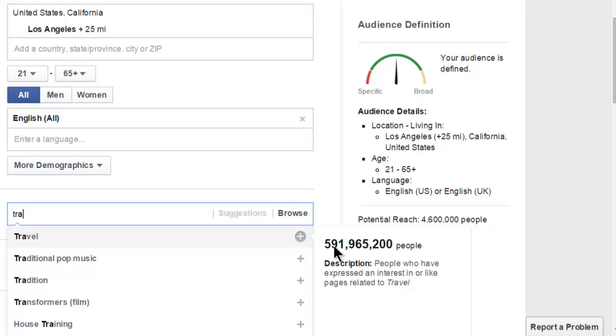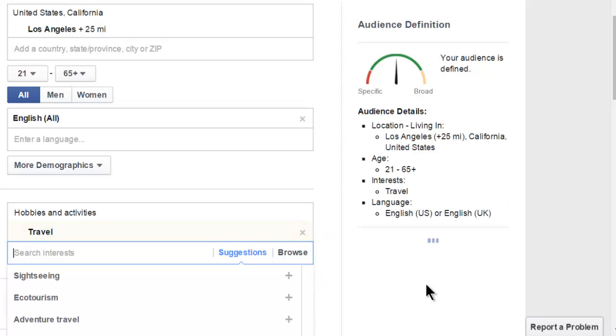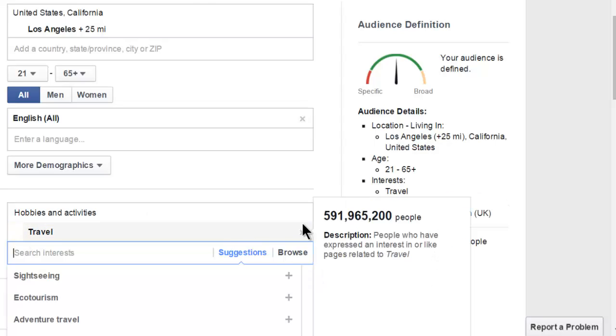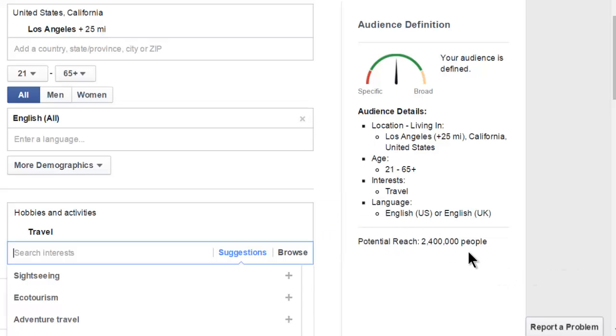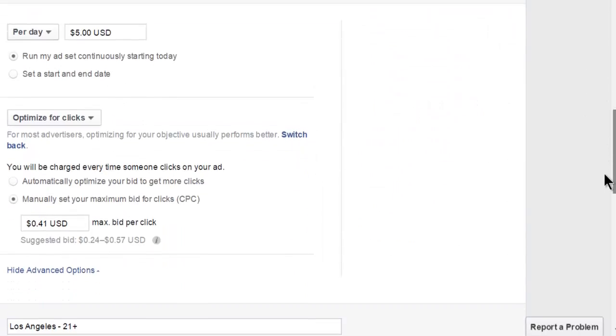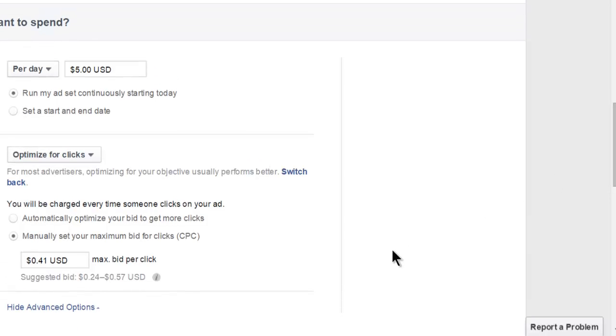That's a big audience. However, we're just doing Los Angeles at this time, so that number is going to come down. So this here now, it was 4.6 million people. When we put travel, it's down to 2.4 million people in Los Angeles who have indicated that they are interested in travel. Let's see how that changes our ad.